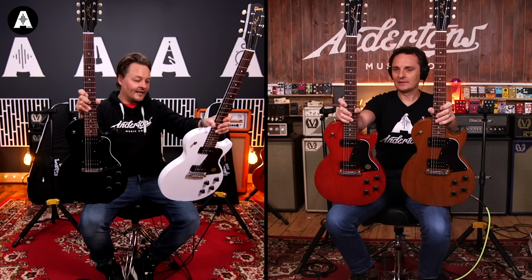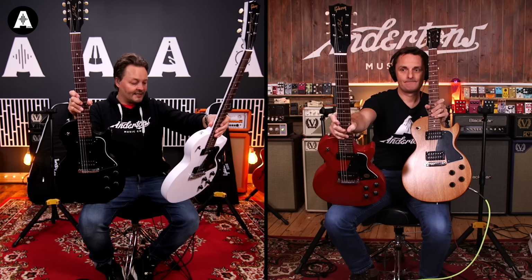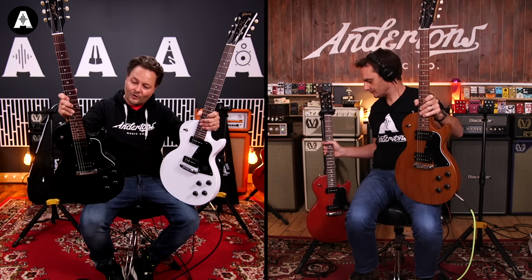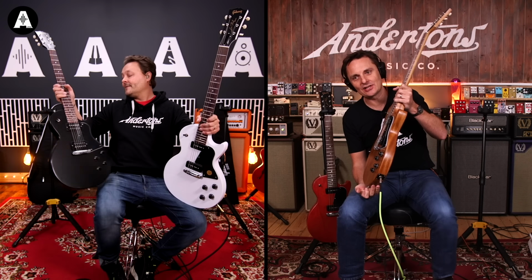That's your favourite? Yeah, and because of the nitro, it's such a thin nitro lacquer, you can kind of see the grains through it. Yes. And this one has got almost a purple sheen in this light. Purple sheen, that's Martin Sheen and Barry Sheen's little sister, little auntie.